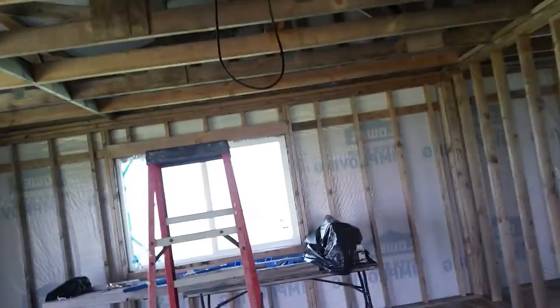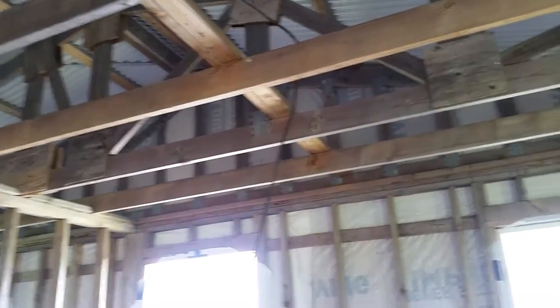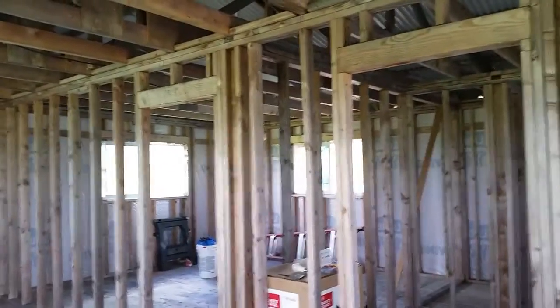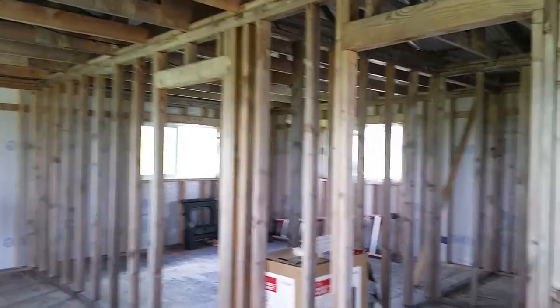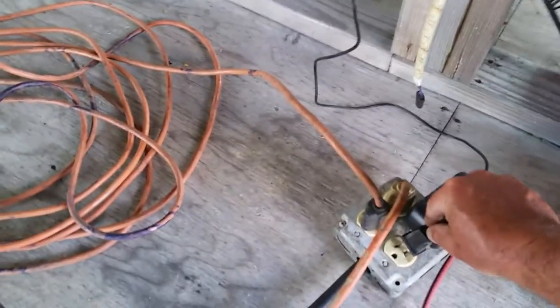I need to cut the wire in the middle, splice it, and wrap it around the pole so it's nice and secure temporarily, then come back over here and do the same thing - loop it around the pole and make it all nice and tight, tuck up all the wires. I wired that light over there in the back, so I did a temporary wire up just to double check. I'm gonna plug it in right now.